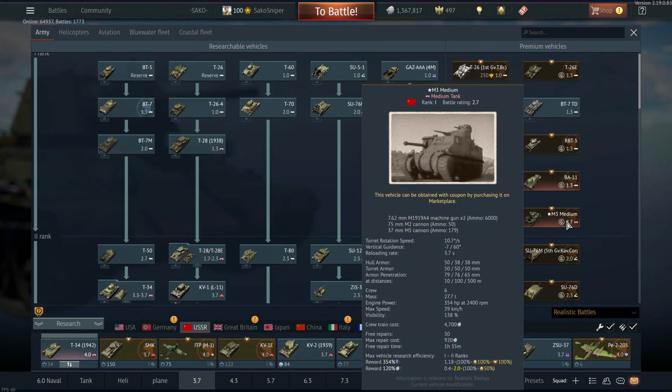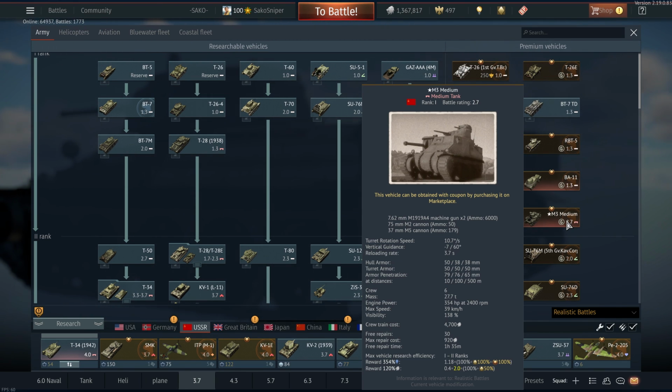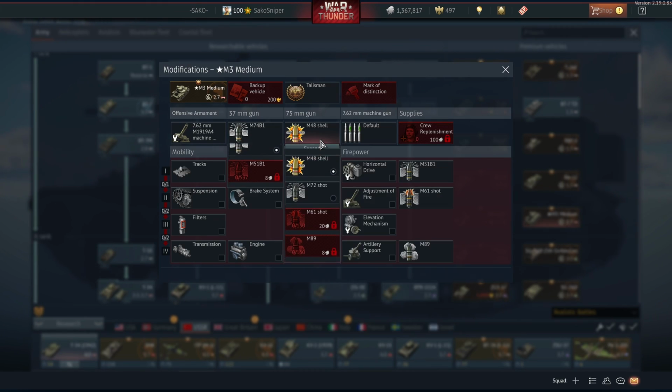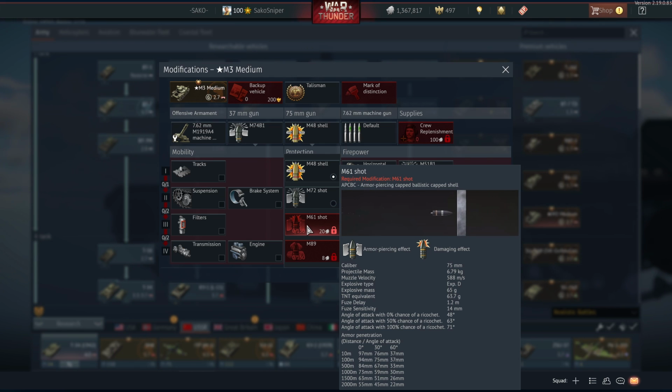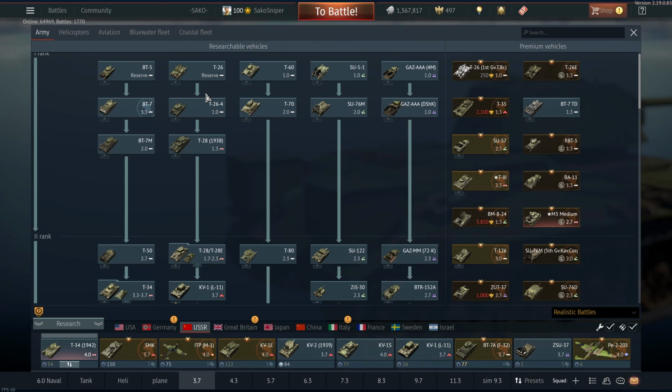The M3 Lee Medium, again another Lend-Lease vehicle which was used quite a lot by the Soviets, but not many people know about it. You got the same pretty decent 75mm gun. M61 is certainly nothing to scoff at. Not as much pen as the M4 Shermans, only by about 5mm, but still, it's a decent tank, especially for 2.7, you can make it work.